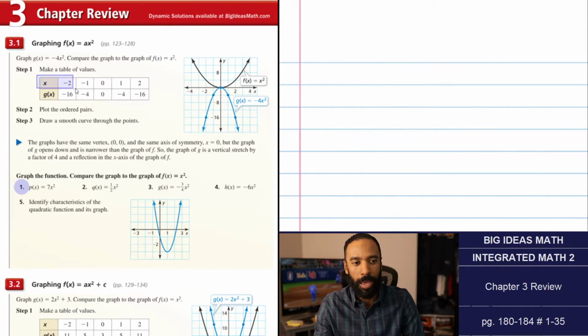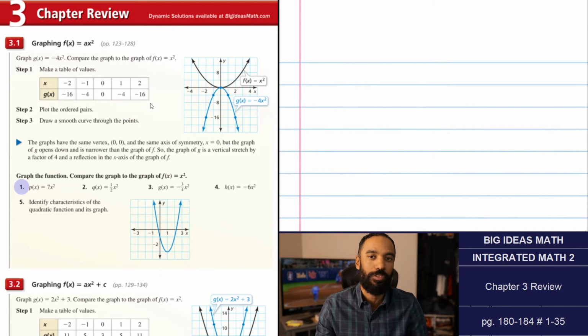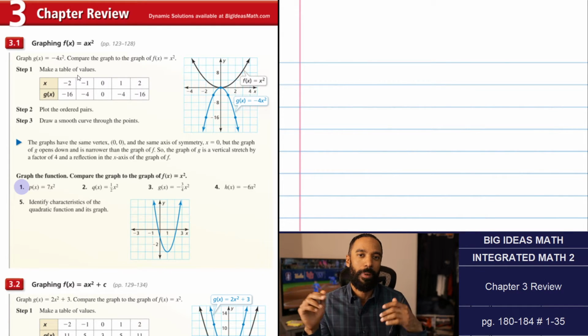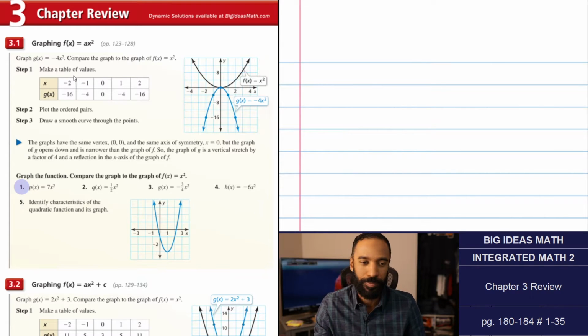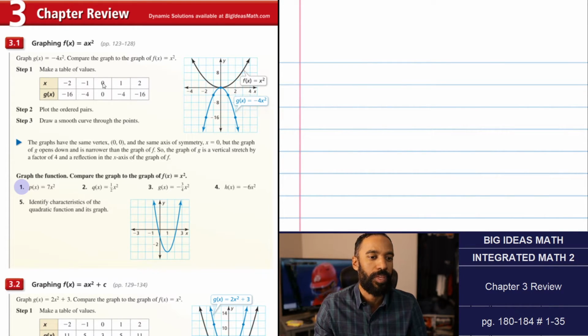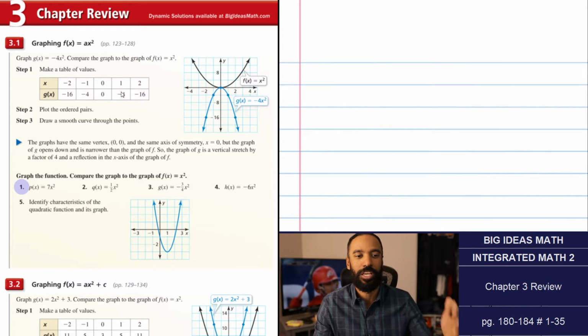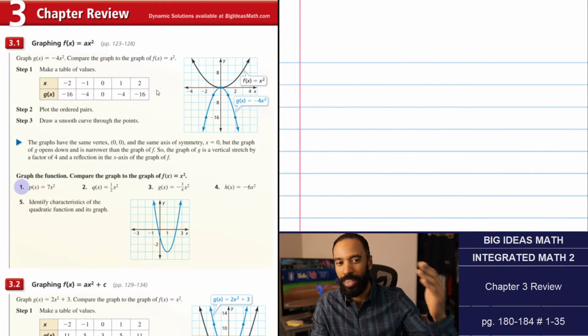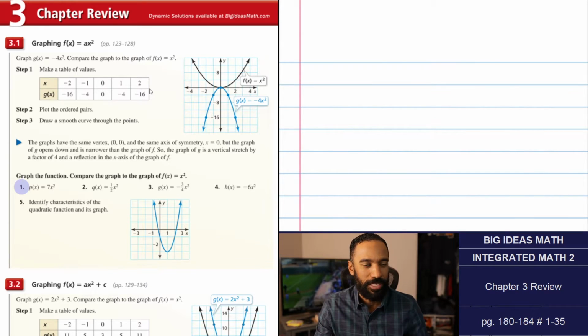Now they use a table. I'm less inclined to do that myself unless I'm required to. If you see me use vertical stretch factors before and apply them, I'm going to multiply my general 1, 4, 9, 16, those values by whatever a is. Case in point, 0 squared is 0 times negative 4 is 0. 1 squared is 1 times negative 4 is negative 4. 2 squared is 4 times negative 4 is negative 16. So that 1, that 4, that 9, 3 squared, is multiplying by that. So I'll do some more of that instead.